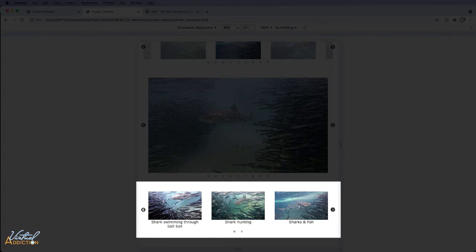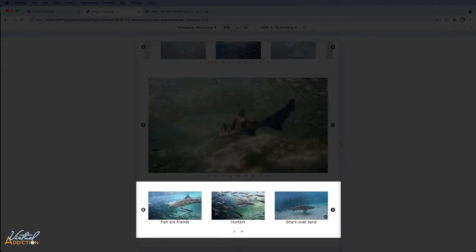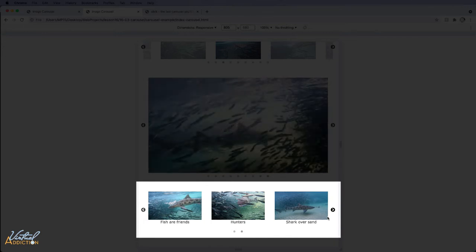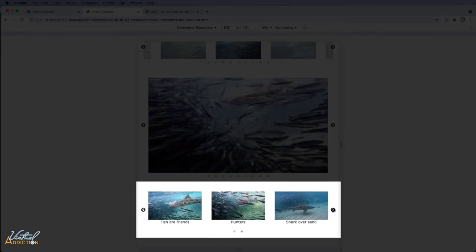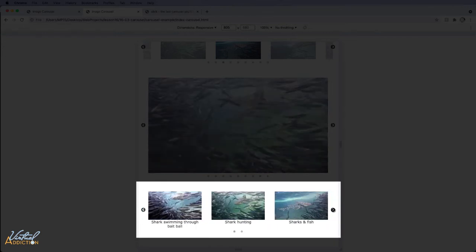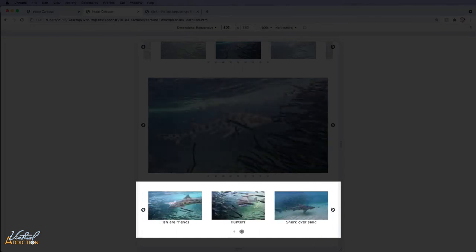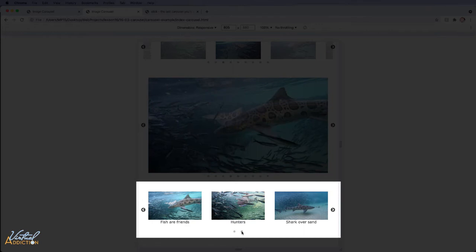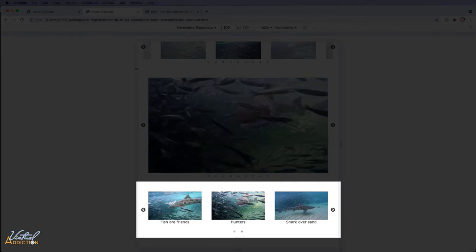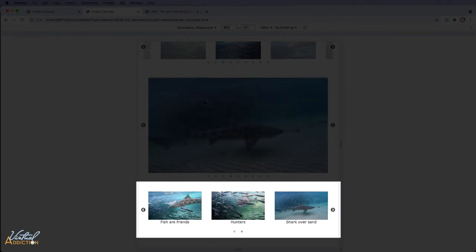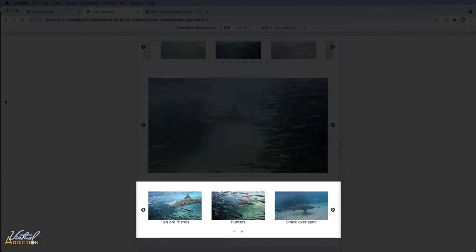This one's different because when I click my next or previous buttons, it's going to cycle through several images instead of just cycling through one. So when I click this, it's going to actually move all 3 images over at the same time. The same thing will happen if we use our little indicator links down below. Let's go ahead and see how we can build out this sort of functionality using a jQuery plugin.